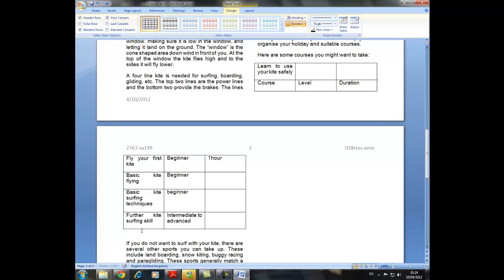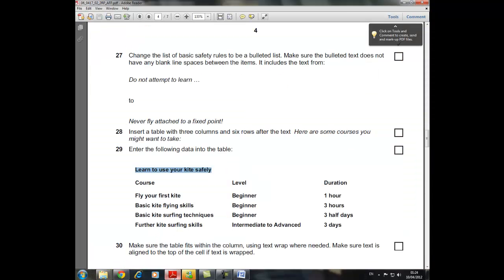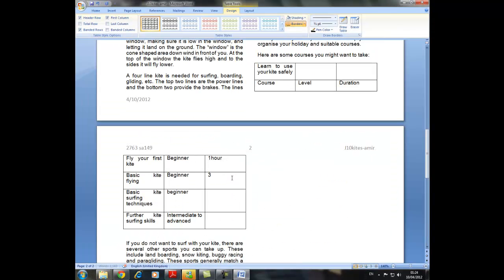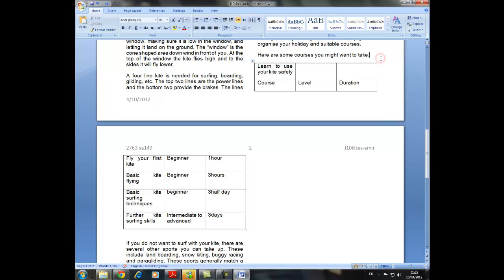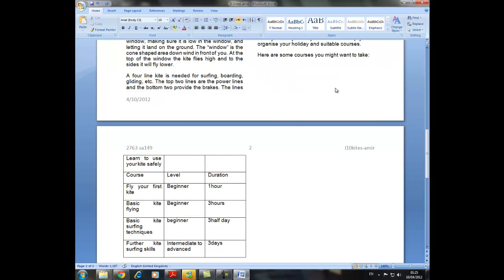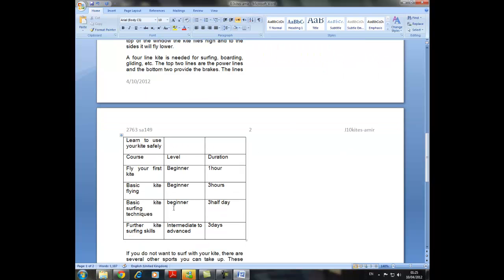Now you have to write the durations: 3 hours, 3.5 days, and 3 days. Okay, now click over here and click enter, and again enter to make it a one page table.